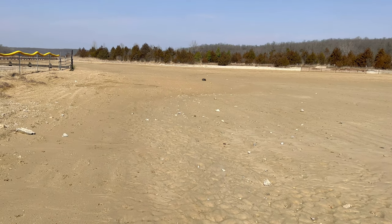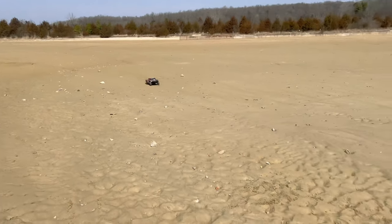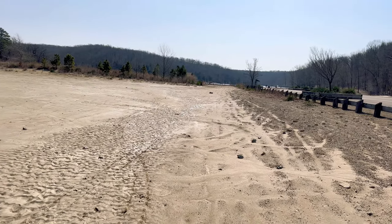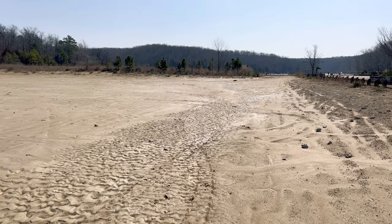Gotta dodge some of these big rocks. Oh, I love the Traxxas Slash two-wheel drive, so much fun.